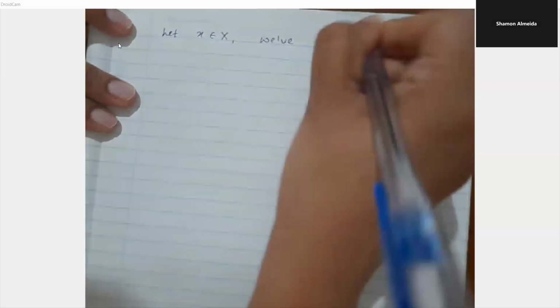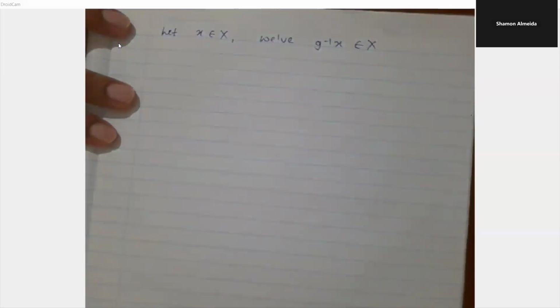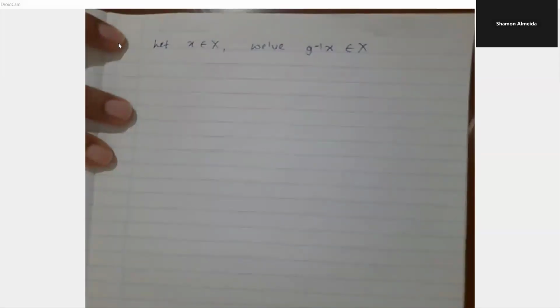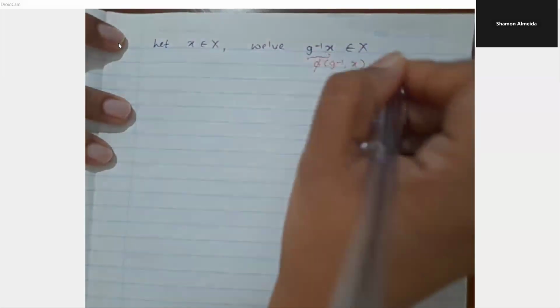Let x be an element in X. Then we have g inverse x to be an element in X. What is this g inverse x? Once again, referring to the group action, this is actually equal to phi of g inverse comma x.